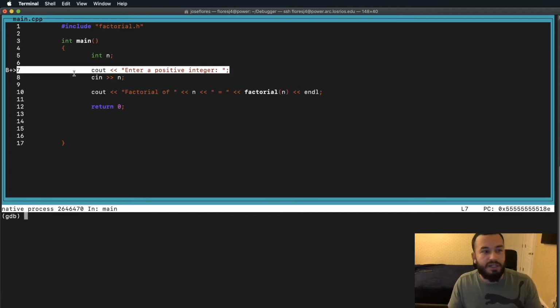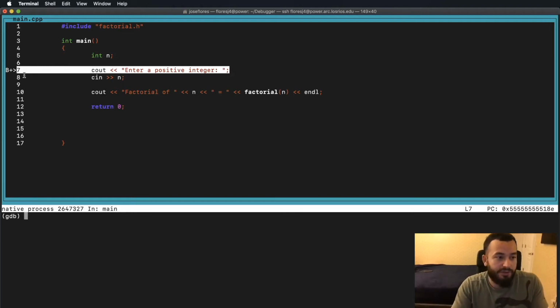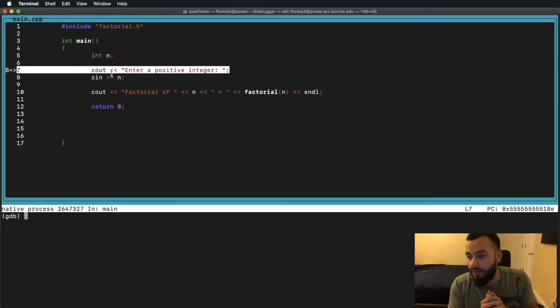So from here we can see that we have a breakpoint set at line 7. And what this breakpoint allows us to do is step through each line of code individually and check the values of each of these things as we step through each line, instead of just compiling everything and running it and trying to see if we can find the problem by just looking at the code. We can actually step through each line of code. I'm going to show you how to do that.